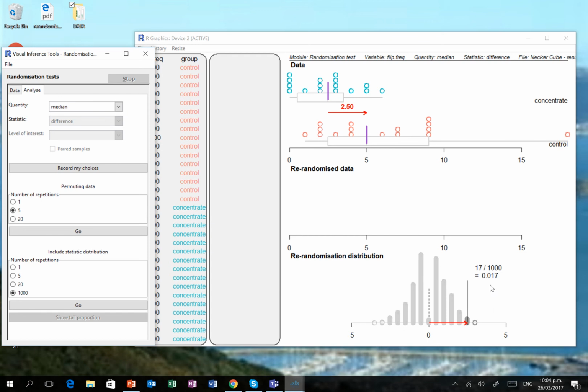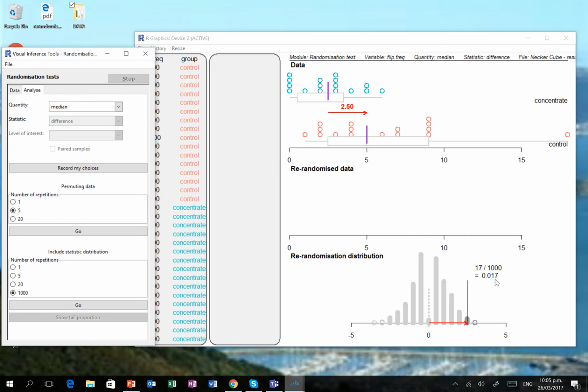Essentially, anything that is below 10%, or if there is a 1 here, so as soon as that number there goes above a 1, we go over 10%, and that means that a lot of the time, or 90% of the time, we can't get a difference in median larger than the one we saw here.